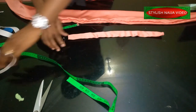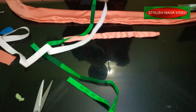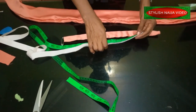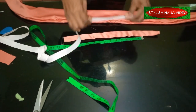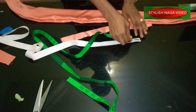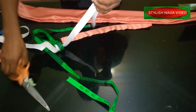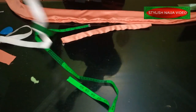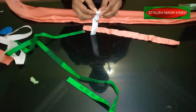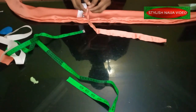The next thing now, I'm going to cut out my elastic band. So I'm using a 1-inch elastic. So you could decide to use between 6 and 7 inches band. It depends on how much tightness you want. So mine, I'm actually going to make use of about 7 inches. I don't want it grabbing my head so tight. So what I'm going to do now, I'm going to use my pin to pass my elastic into my elastic casing.